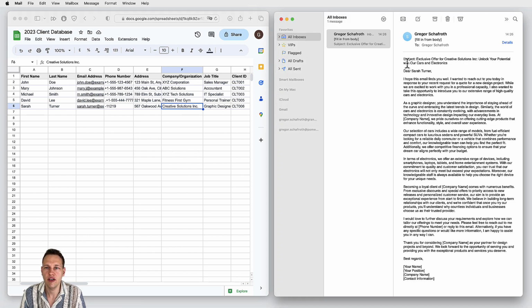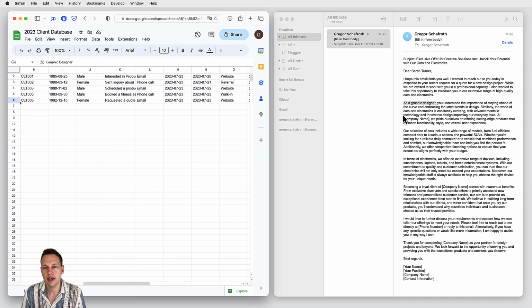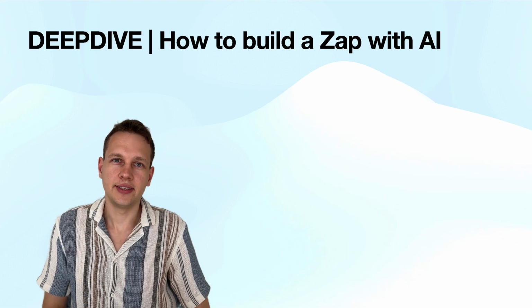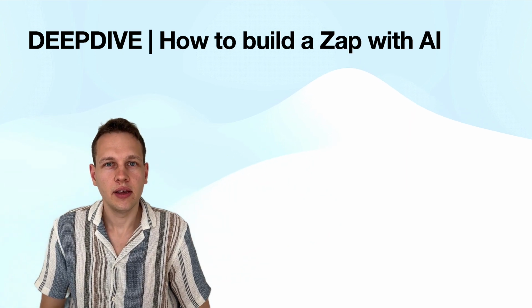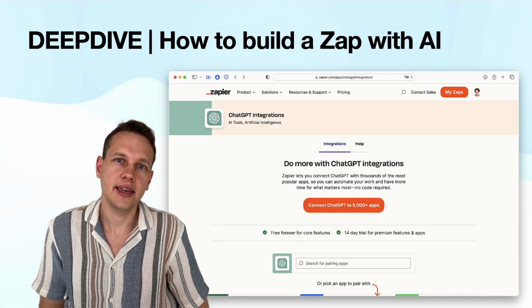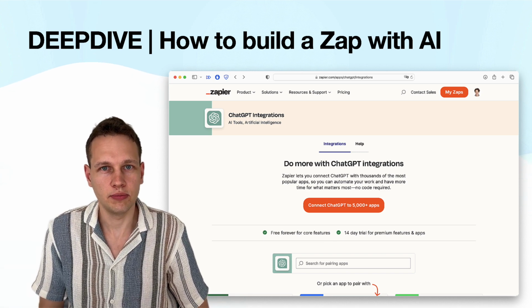And it's tailored to our offering with cars and electronics with a lot of detail. Then it refers to her as a graphic designer, which is also her job title. So you see it really individualizes the whole message and then still has some parameters to fill in here. But that's already a great starting point to then reach out to that specific person. All right, so that was one potential idea how you can build a Zapier with ChatGPT. If you look for other examples, I recommend you to check out the Zapier website that is dedicated to ChatGPT integrations. And I'll put a link to that in the description below.